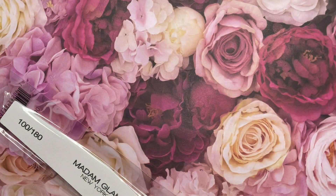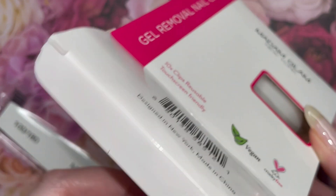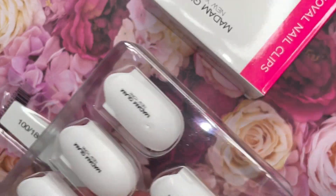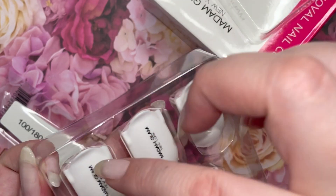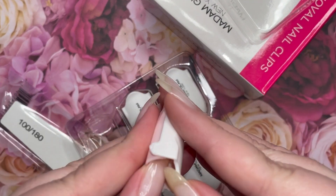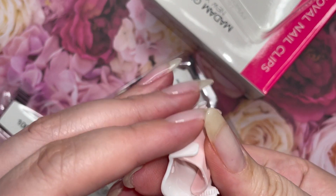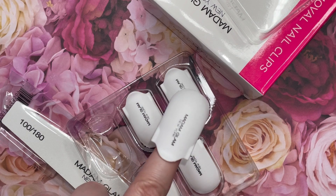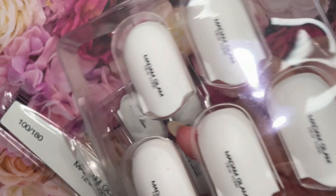As you guys know I've been going through a lot of life changes — with the passing of my baby girl and me and my partner in for a cross-country move at the end of April. So with life's ups and downs, Madam Glam's got your back with the most gorgeous colors. As for the gel remover kit — this is what they sent free of charge with a purchase over a hundred dollars. You would just do your little tin foil wrap with a cotton ball and put that in there, and it actually has different sizing. I have medium-length natural nails and it fits perfectly, so it's nice to see you can use this soak-off gel kit with a bit more nail length.